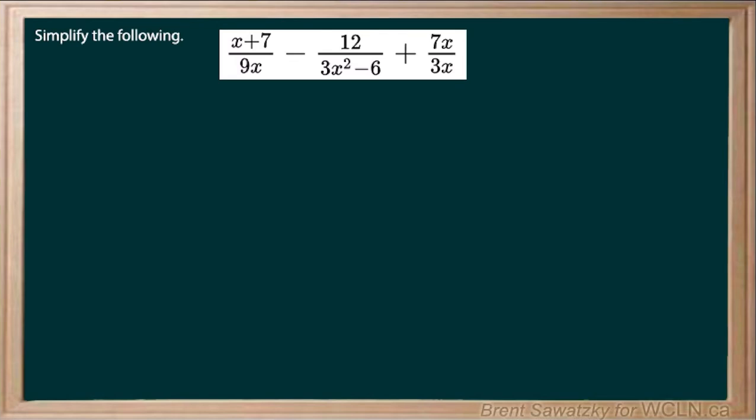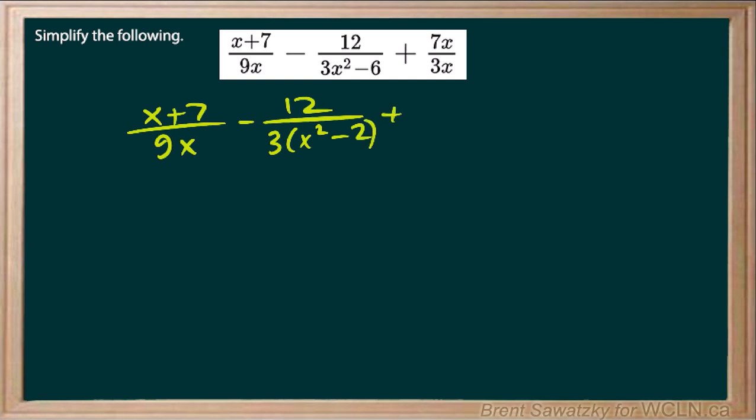To establish a common denominator, let's see what factoring we may be able to do. Doesn't look like a lot in this particular one. For this one, we could pull out a 3. We're left with x squared minus 2. And that's about it for factoring. So we have to establish a common denominator based on that. If it had a 9 in it, that would look after the 3's as well. It needs an x in it, and it needs an x squared minus 2.